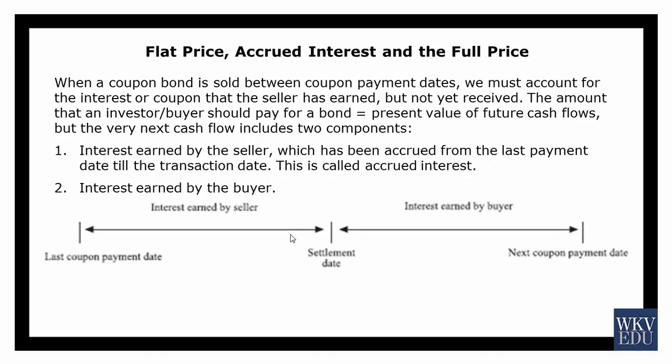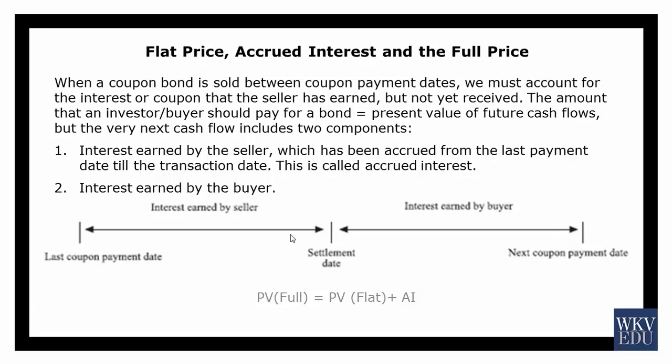When the price of a bond is determined by calculating the value of future cash flows as of the settlement date, the computed value is known as the full price, or the dirty price, or the invoice price of the bond. The price includes accrued interest and reflects the amount that the buyer pays to the seller. From this full price, the accrued interest is deducted to determine the flat price, which is also known as the clean or the quoted price of the bond, as follows. Dealers usually quote flat prices, and then, if a deal is executed, the accrued interest is added to the flat price to determine the full price that must be paid by the buyer to the seller on the settlement date.